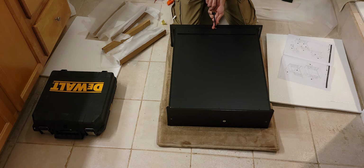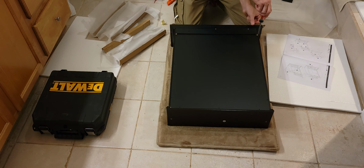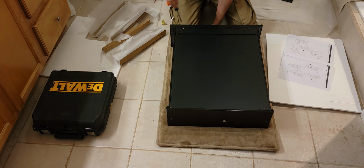So we're just going to take these little guys and just kind of tighten these down. Once again, just go fingers. We don't need to be over tightening anything here and messing up the wood. So we're just going to put these in there. Don't have to get them all the way tight yet. Let's just make sure we're not finding a hole there. That's not good. Do I have a hole over here? That's why I say don't over tighten it. Don't get them too tight yet. Just kind of in the way so we know we got our holes lined up.